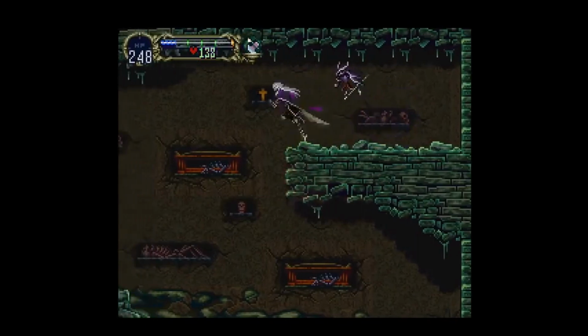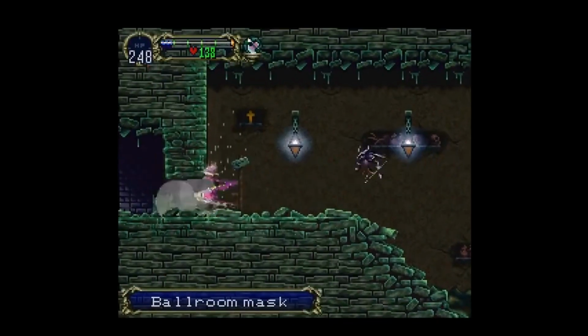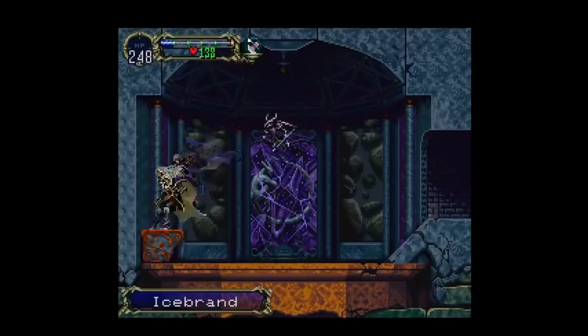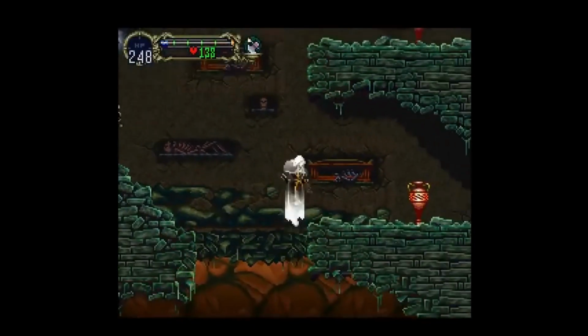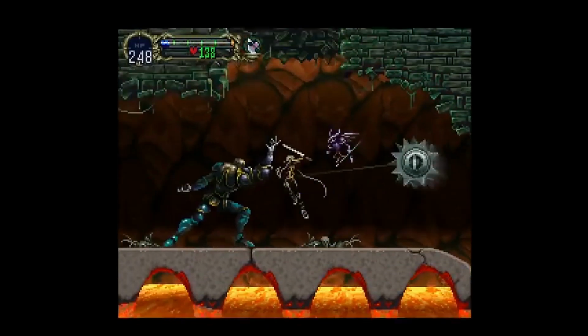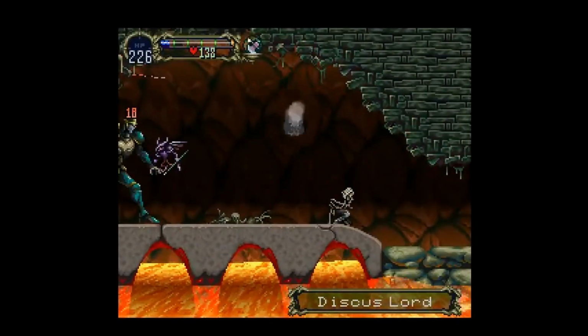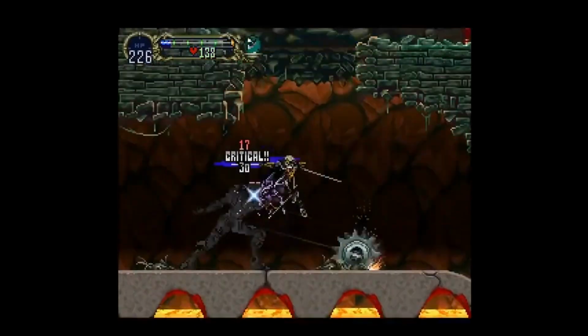Who will angle draw his dark energy discs at you. Ballroom Mask, which I think is just a worse version of the Stone Mask. And Ice Brand, which is an ice sword that's good against fire enemies. There's a couple of those, right? I will say, the disc attack is pretty damn cool.